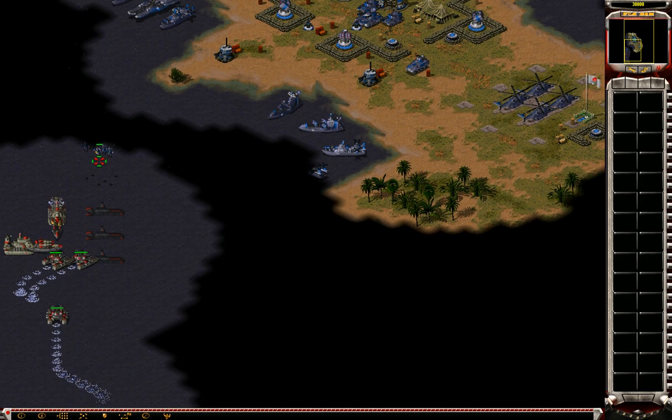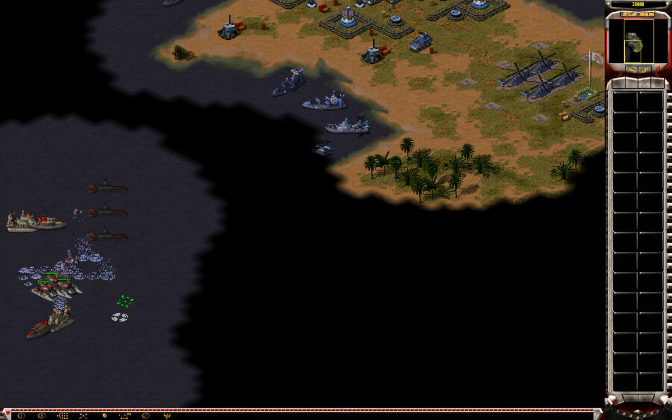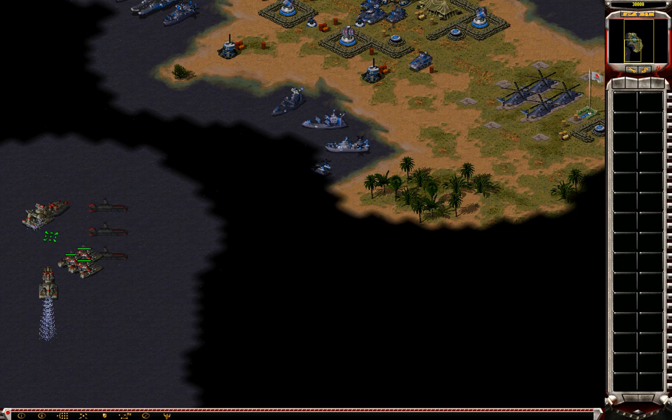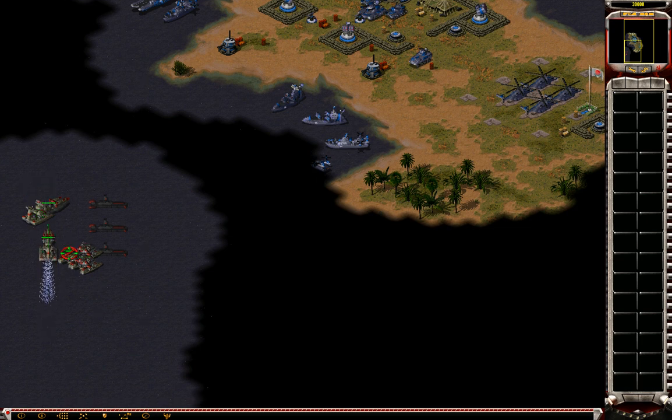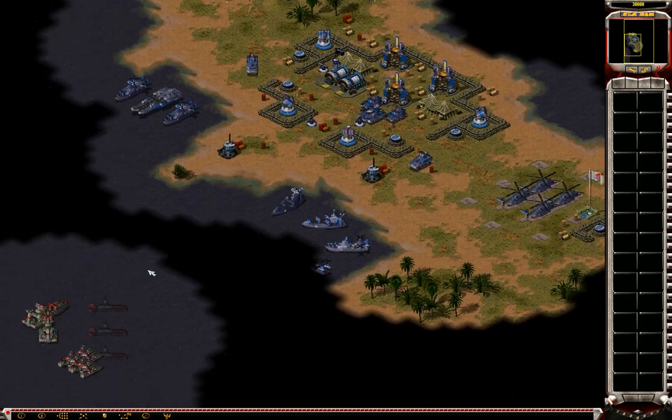I got us Rocketeers to actually focus on the Kuznetsov, so my Seawolf should have a bit more health. There we go. They can actually self-heal from what I know, so it's better if they take damage instead of the Seawolves. The objective is to destroy all the defenses of Nihal Island.